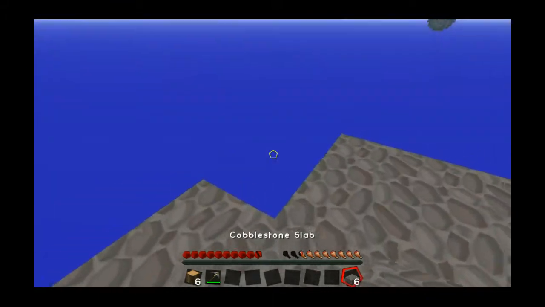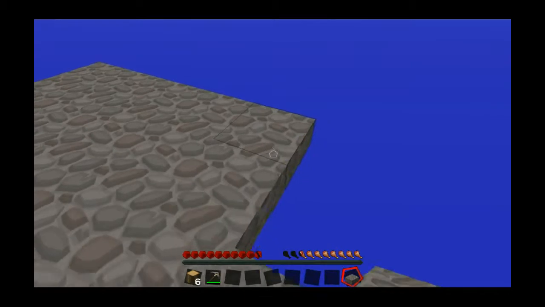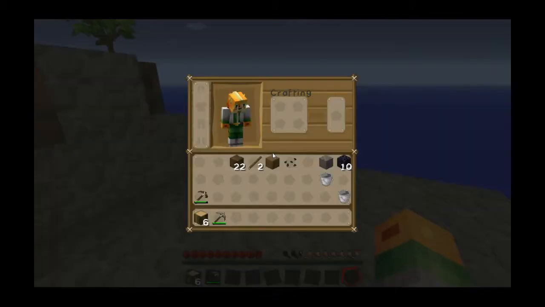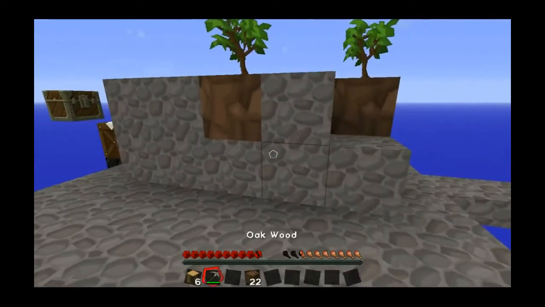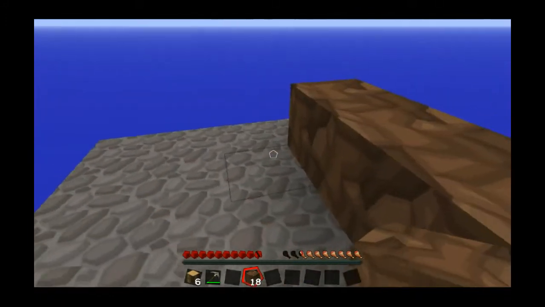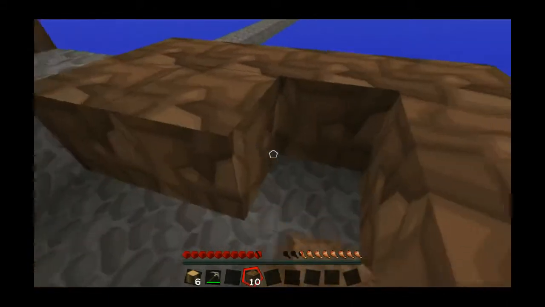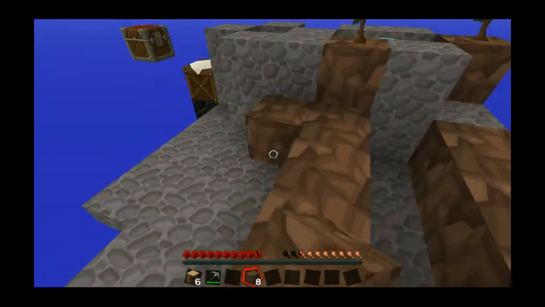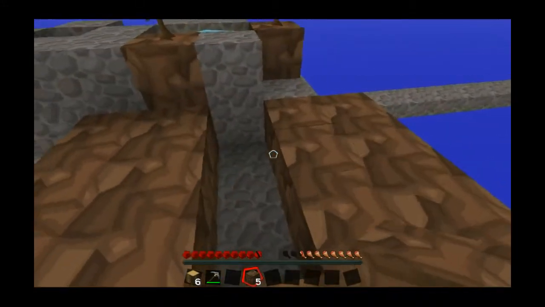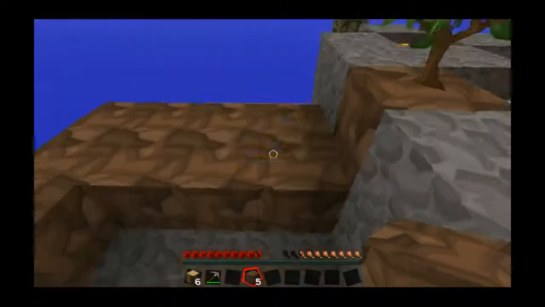I think you can cook pumpkin now that I think of it. I think you can make it into pumpkin pie. There we go, 5, 6. Dirt, how many dirts do we have? I've got lots of dirt. Beautiful. Let's do this for now. Actually. Right, and we'll make the water come down here, maybe. Oh, that's probably not going to work.